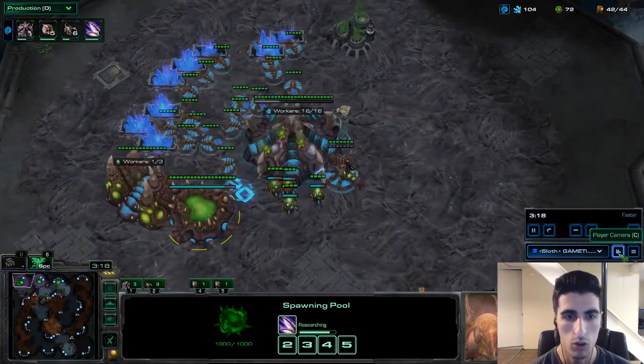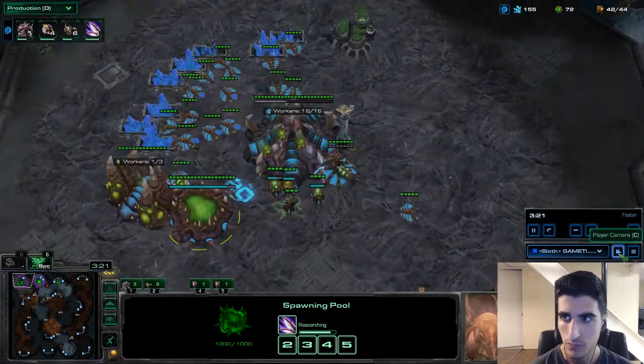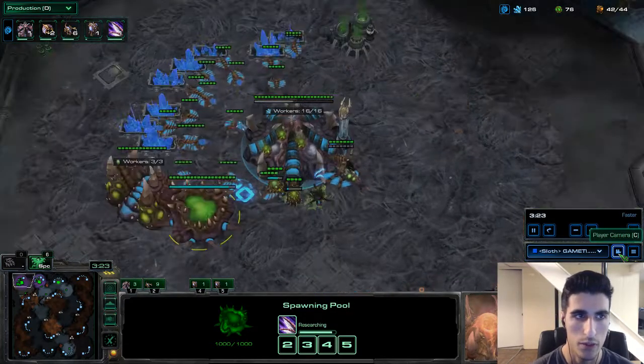These drones in the main will go into gas here. So around 42 to 44 supply, you want to get back into gas.